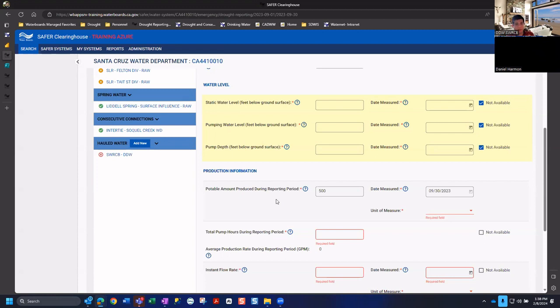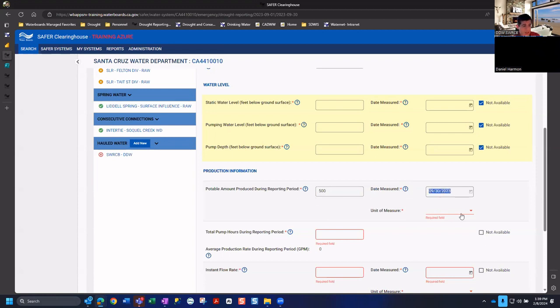So we are looking for the amount the source is producing that is intended to be used for potable use, not the actual potable water produced by a treatment plant. So I know that's a little complicated. We're trying to put some more terminology and fixes into the help tips to make this a little bit more clear. But that is what we're doing for now.